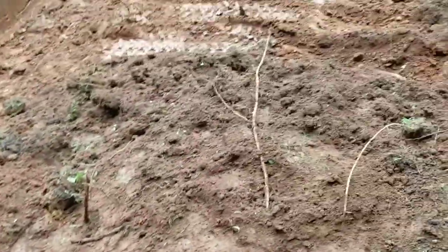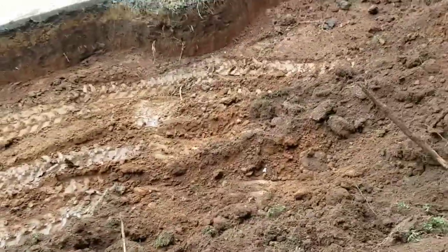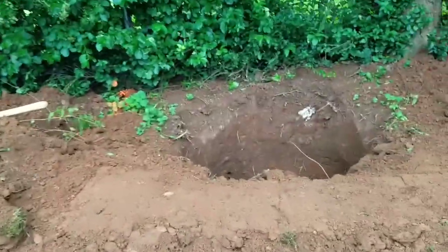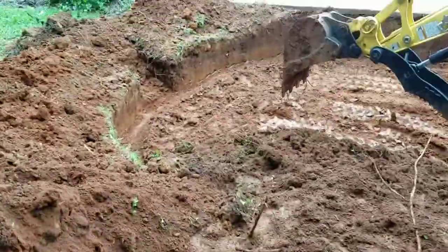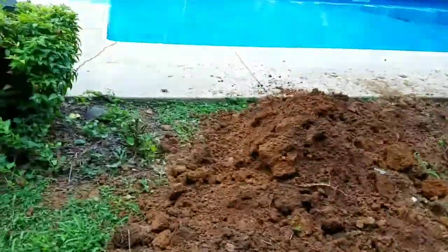Making room for the next drop, which will probably end up being the last drop to come down and fall over into the pond. We got to build this dirt back up just a little bit right here where we skimmed just a little bit too low. So our main waterfall series is going to have some serious drops. And you could just imagine that if you were, let me run over here. Just imagine, hang on, let me kick some of this dirt off my feet.